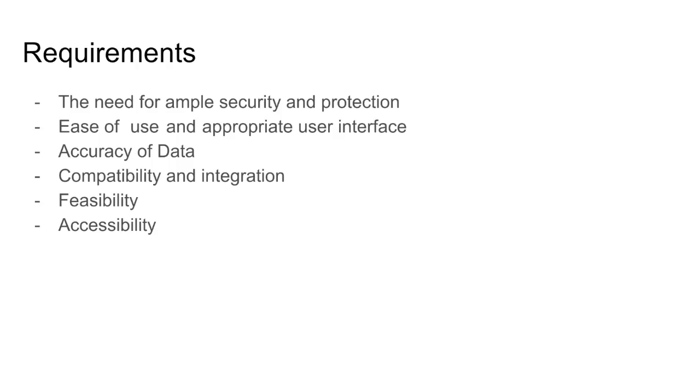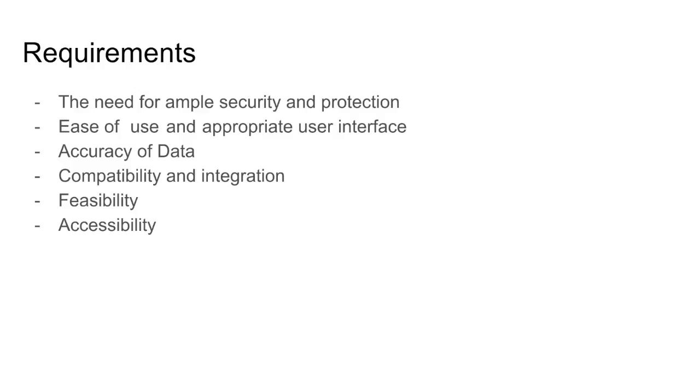In order for Passmore University to successfully create an information system which can collect both administrative and academic records, it has certain requirements that the system will need to abide by in order to be successful. These requirements are the following. Firstly, the need for ample security and protection. It is important that the new system is secure in order to both follow the new laws of the General Data Protection Regulation as well as decrease the risk of a security breach.